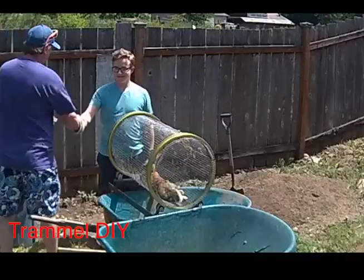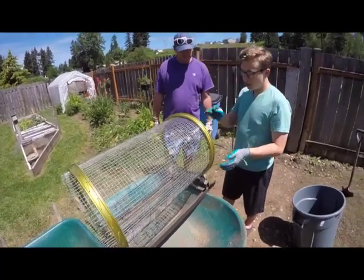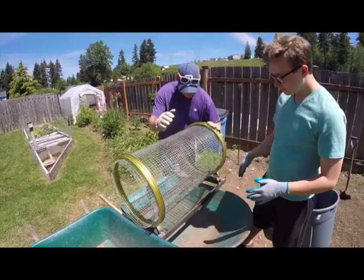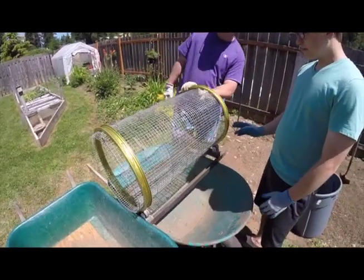Farmer Tayber, what is this? This is a trammel. And what it does is it separates the rocks from the dirt, okay? Interesting. So you put the dirt in here, you spin this. Yep. The dirt falls down here, and the rocks fall out there. It's like driving a car. Interesting.